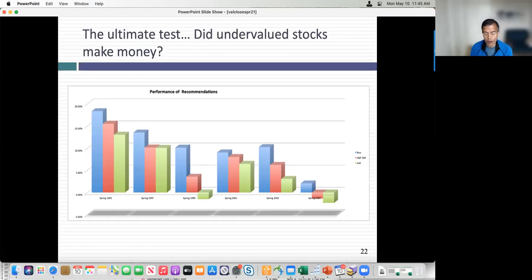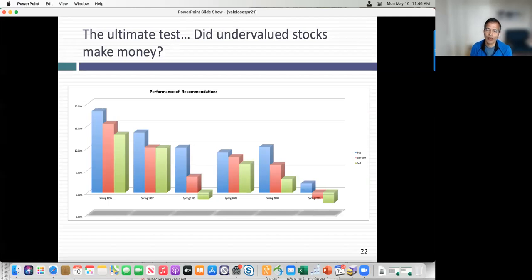On average, if you look across time, and you have to give it enough time, I can't look at spring 2020, so I usually give it about 5 or 10 years, and I track the undervalued and overvalued. On average, there is some information in the overvalued. If you take spring of 1995, the undervalued stocks are the blue, the overvalued stocks are the green, and the market is the red. You can see the undervalued stocks did better than the overvalued stocks, even though they both went up. So across periods, there's clearly a difference between what the undervalued stocks do versus the overvalued.